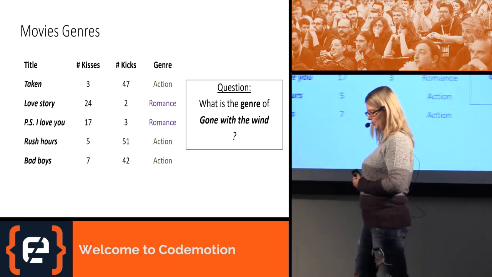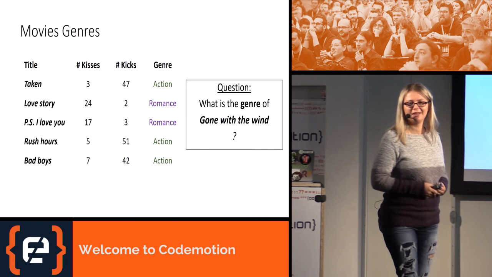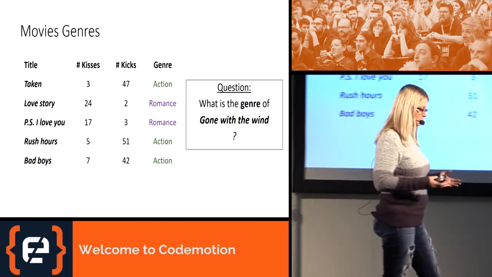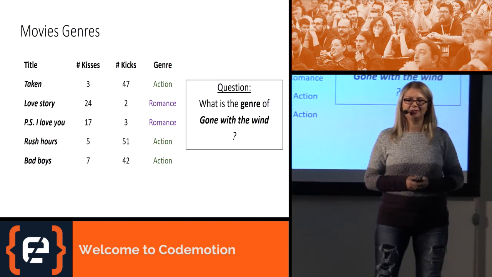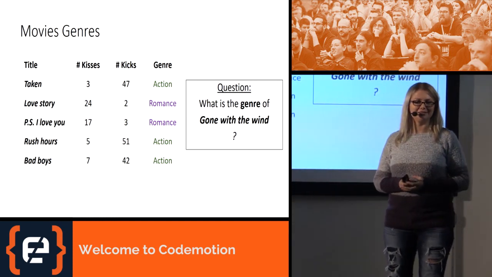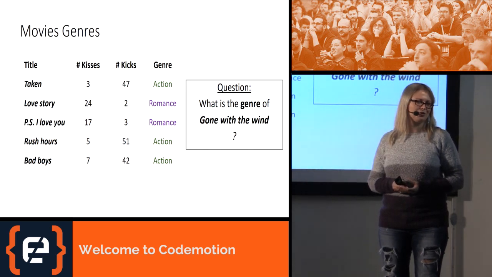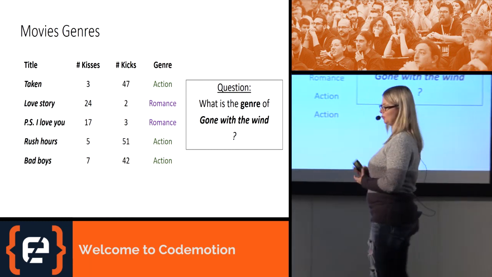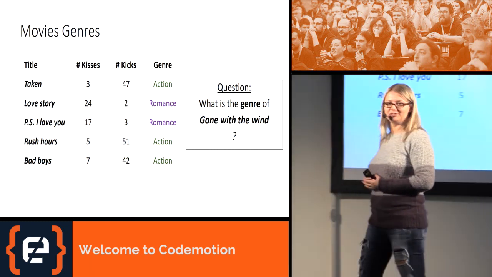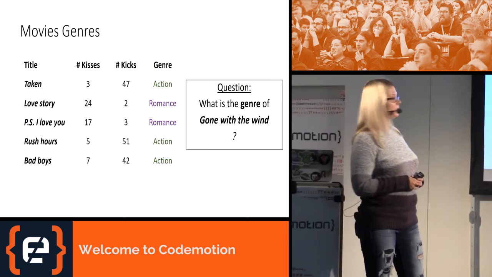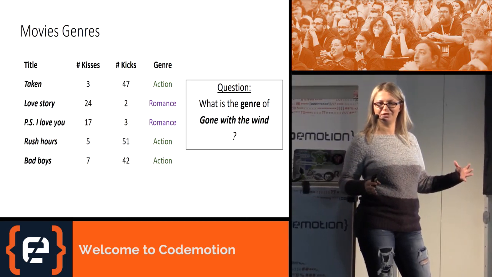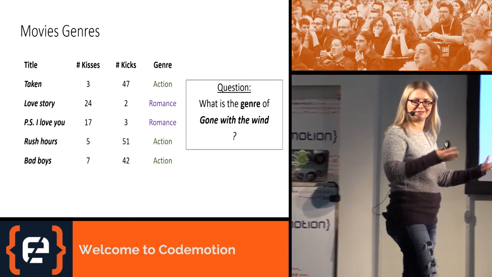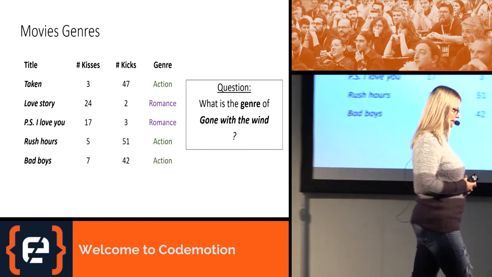So I will show you what, in my opinion, machine learning is on the example I found in one of the books that was written on machine learning. By the way, I think it's a very bad example, but I took it on purpose to show you that it's nothing magical, something that computers are doing all the time. So we have a list of movies. And someone went through the effort to watch all of those movies and counted how many times people kissed and how many times the people kicked other people, or there was some action figure.